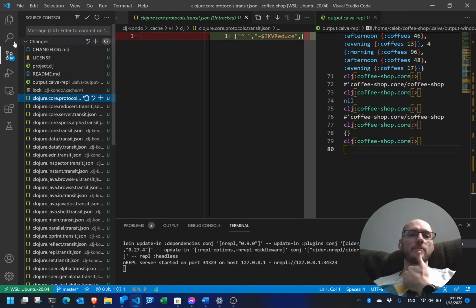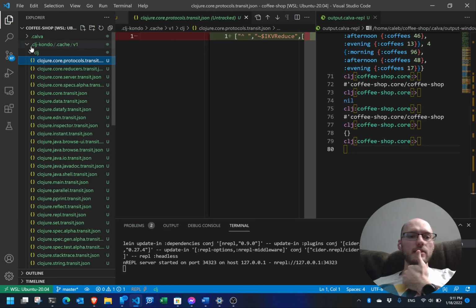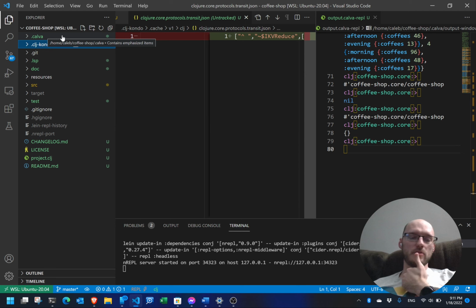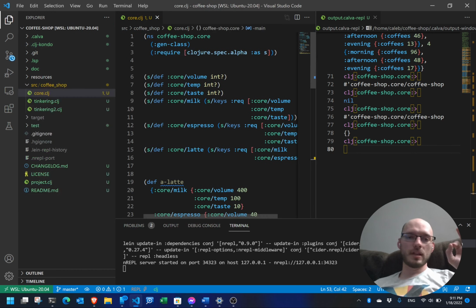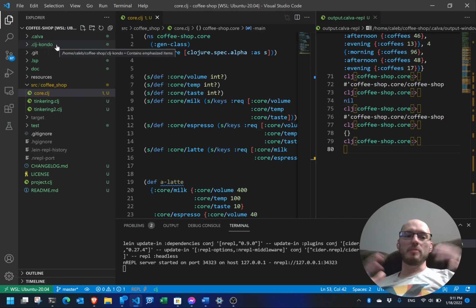CLJ Condo. Okay, so CLJ Condo is a program that Calva has been running that helps spot when I wrote something incorrectly in a Clojure file. It stores a bunch of information that I don't actually need to be part of the program.